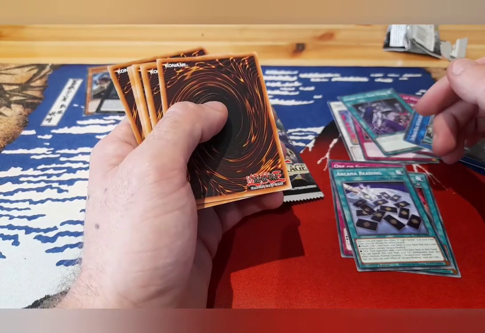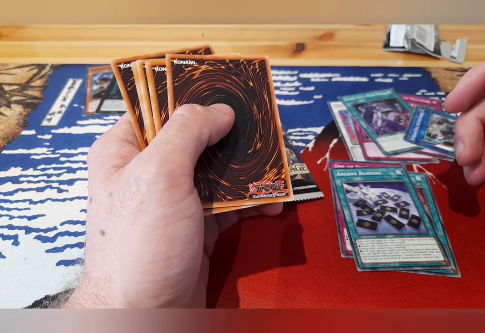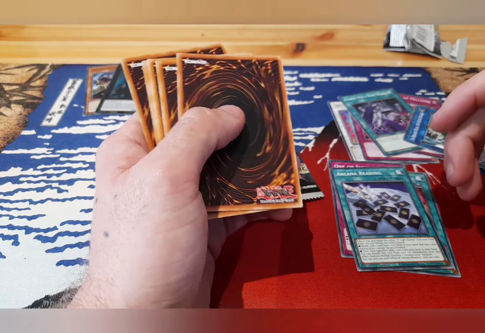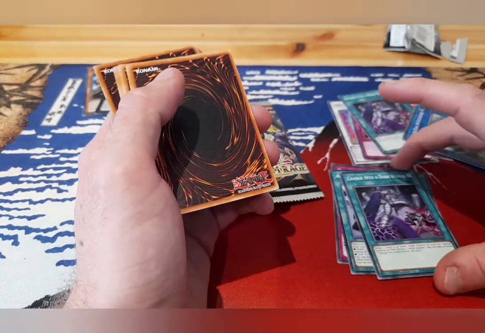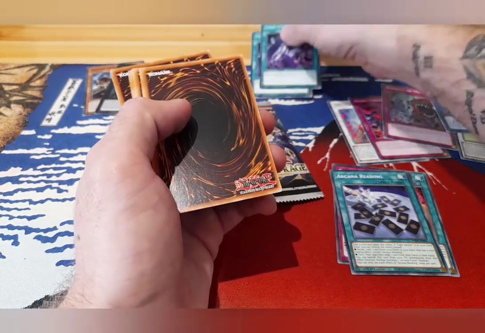Arcana Reading. Toss a coin. I'm never that much of a fan of a gamble card, but we'll see what it does. So toss a coin and apply the effect. If a Light Barrier is in your field zone, it's a bit specific. I'm probably not going to use that one. I've got another Charge into the Dark World, so I'm going to put those two together because they may come in handy.